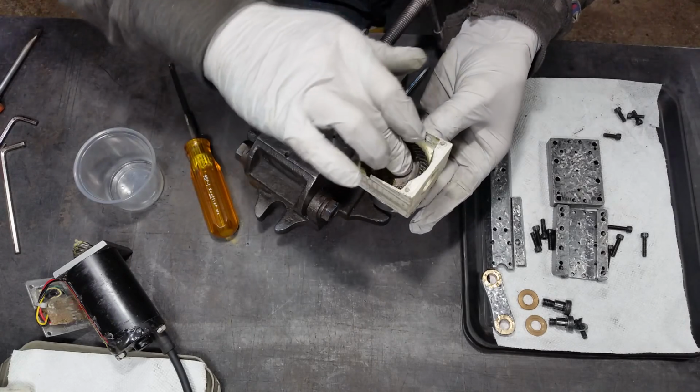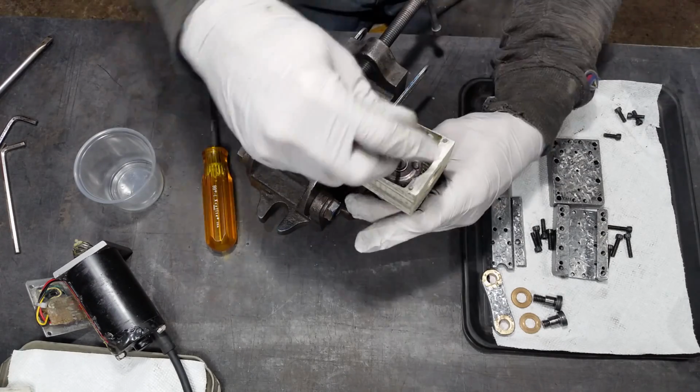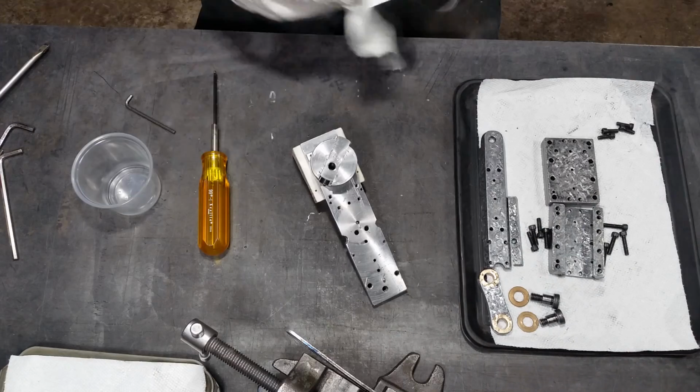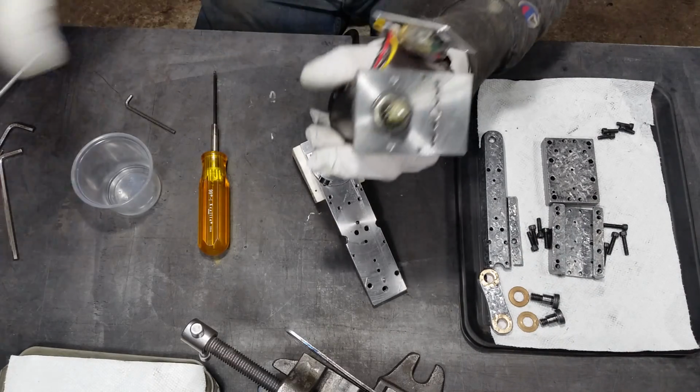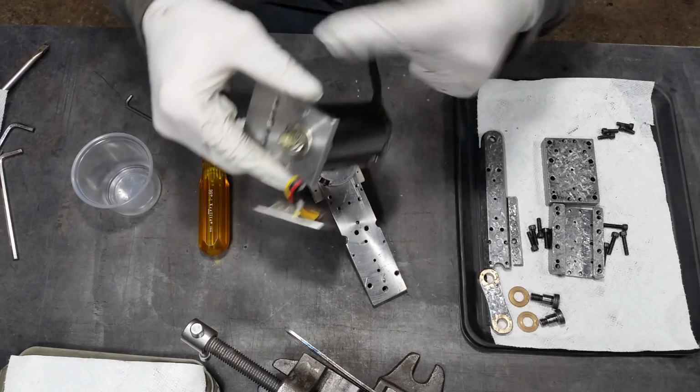There's the keyway. And we'll crank down that bolt. And that whole shaft is locked. I have another video that should go in here that shows the assembly of this. I'm not taking it apart again.